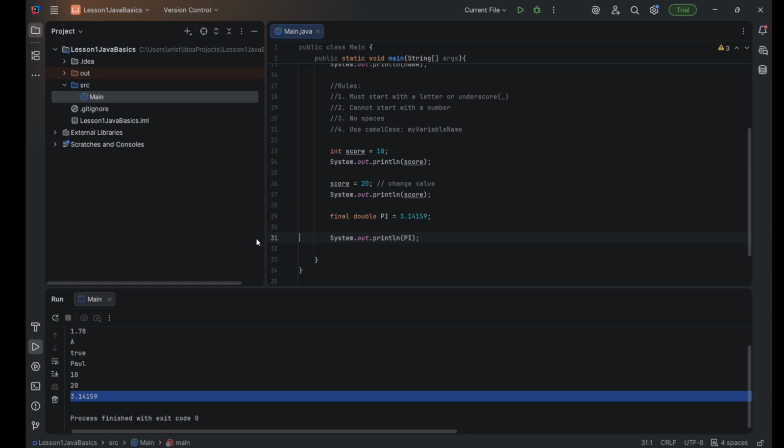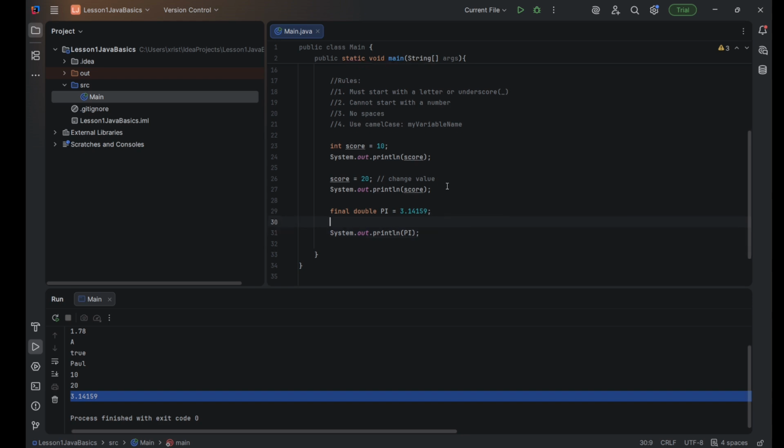Now let's combine variables to make a small profile generator.